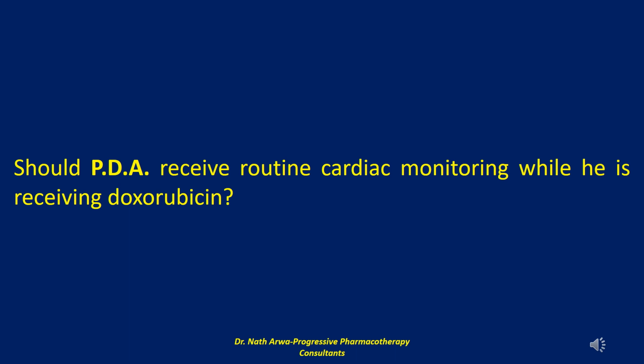A multiple gated acquisition can accurately detect functional cardiac status, but it is not particularly sensitive in detecting patients who have early myocyte damage. Augmenting the multiple gated acquisition with exercise appears to give a more accurate picture of functional cardiac reserve. Because myocyte damage usually occurs days to weeks after treatment with doxorubicin, the multiple gated acquisition should be obtained just before, rather than just after, a course of the agent.